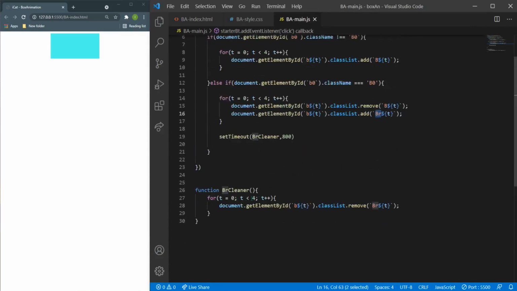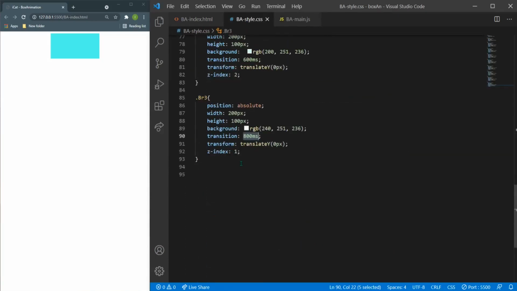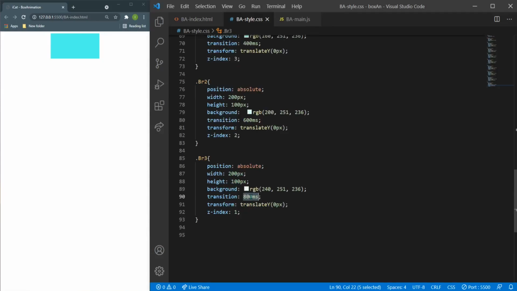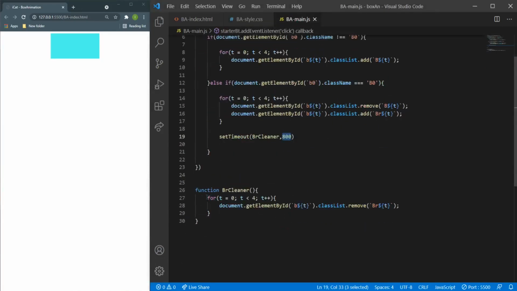So to remove that, this is the for loop I used. Here you can see that again removing the br classes, and this setTimeout clean starts this function after 800 milliseconds. Why 800 milliseconds? It is because of the transition here, the br3 transition, here you can see 800. So after the transition completes and it goes back completely, then the classes get removed by this for loop.